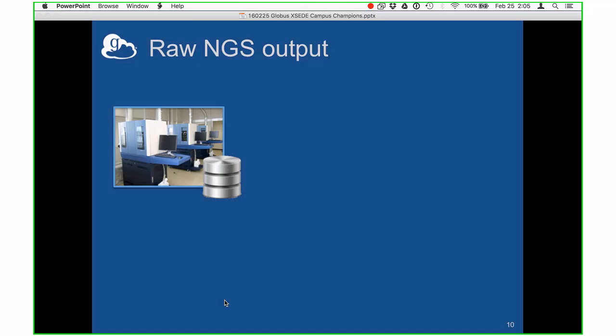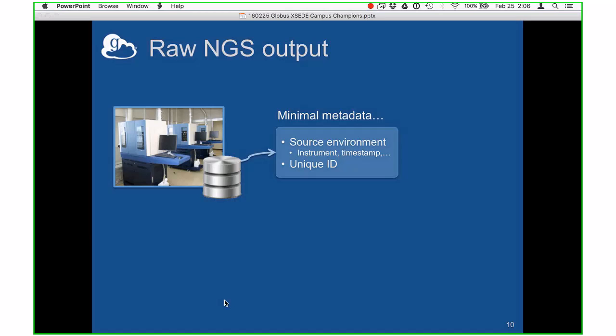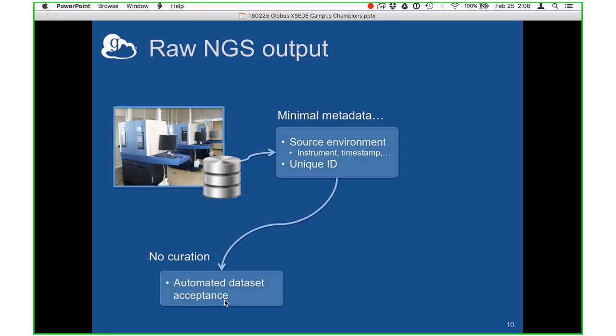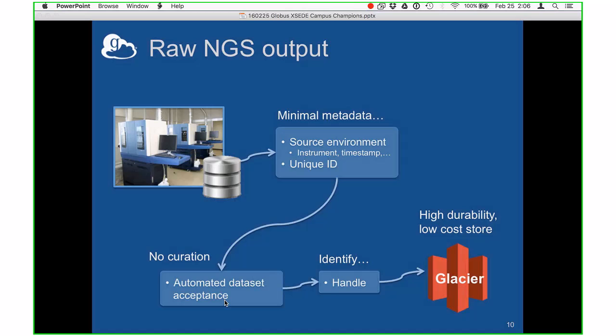So the idea here is that we want to enable these notions of publication across the life cycle of data, not just in that final artifact, right? So maybe I have something like a sequencer that's producing the raw NGS output, and it's got some metadata associated with it around the instrument, capture conditions, timestamps, parameters, all this sort of stuff. But I want to get it captured. I want to get a unique identifier associated with it. I don't need any curation. No human needs to be in the loop on this, but I do want to get it captured, identified, with some metadata, and into a collection where it can be searched and managed and all that.